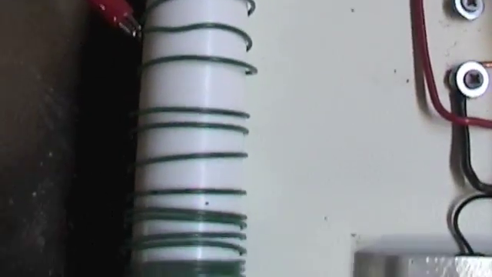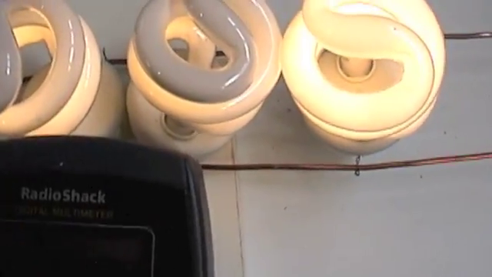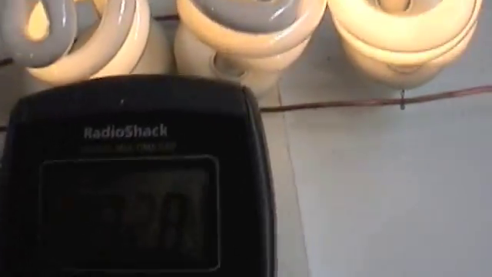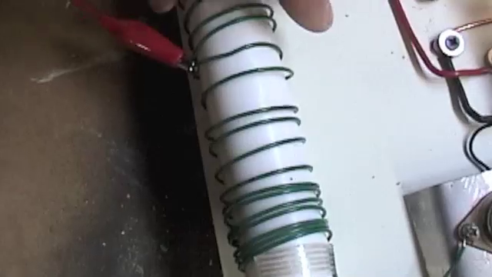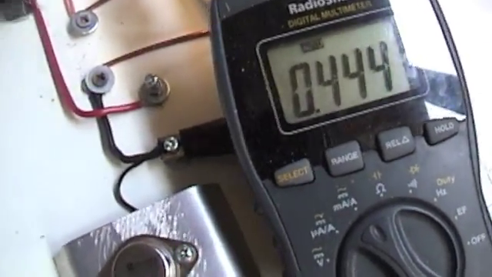I wanted to show you something else. I've tapped into this primary at 12 turns, just randomly, that's not anything I planned. Anyway we are pulling 0.32 amps, the three bulbs are not brightly lit, but they are all going. And I just wanted to kind of show you, it's really not that sensitive like a Tesla coil. I mean it's going to take a little more exploring to find out what's going on here, but I can move that around.